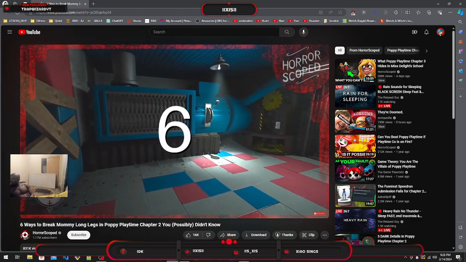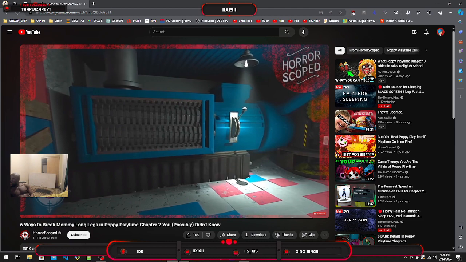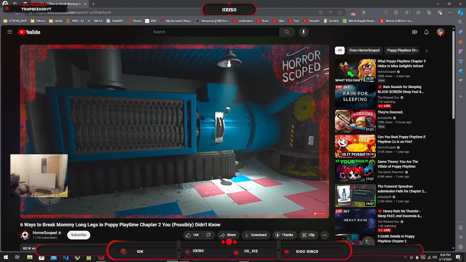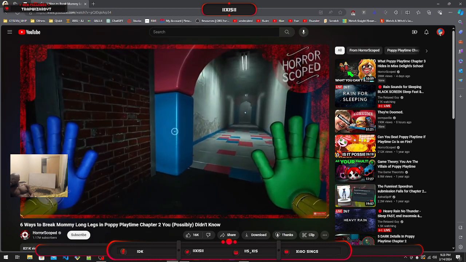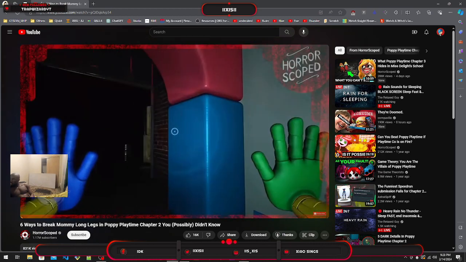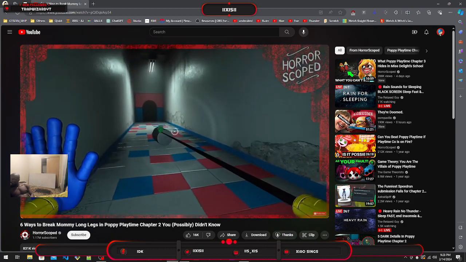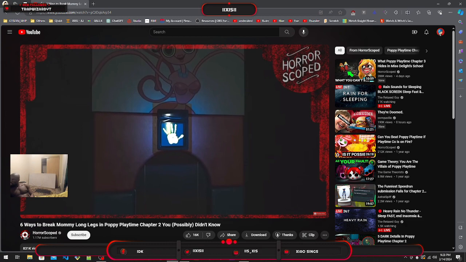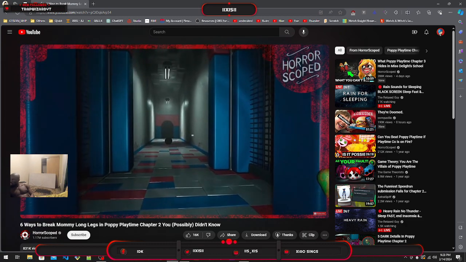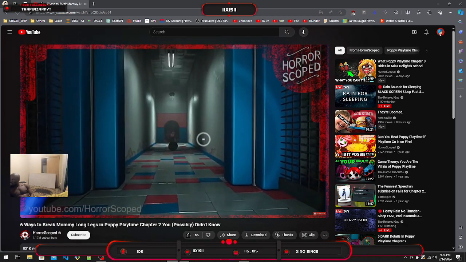But all of this leads us to number 6. And number 6 is incredibly broken. So the final one takes place in the final section of this chase, right before we defeat Mommy Longlegs. And this one is so dumb. All you have to do is go down the hallway, trigger the blue hand switch, and when you touch that switch, Mommy Longlegs is going to come out of the tunnel in the back and start running towards you.